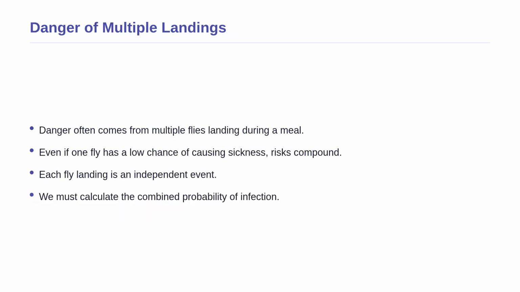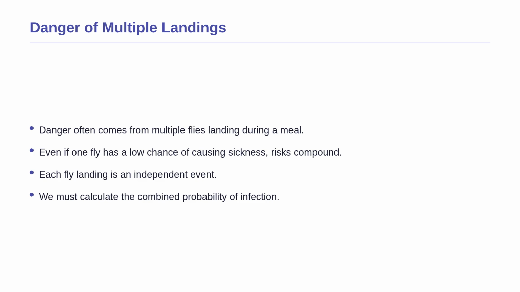Now that we have calculated the risk from a single fly, we must consider a more realistic picnic scenario. Sometimes the danger comes not from one single fly, but from multiple flies landing on your food over the course of a meal. Even if a single fly has a relatively low chance of transmitting enough pathogens to make you sick, allowing multiple flies to touch your food drastically increases your overall risk.